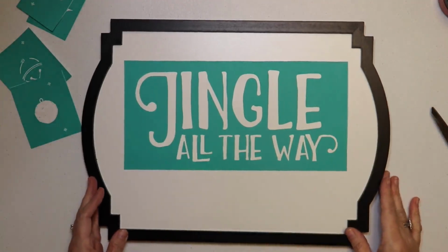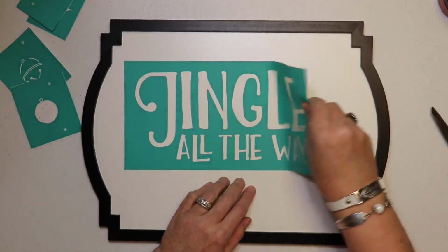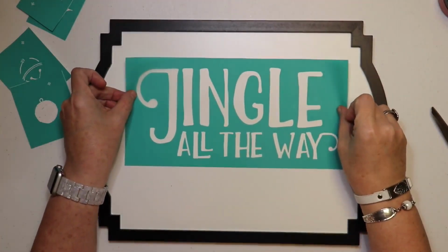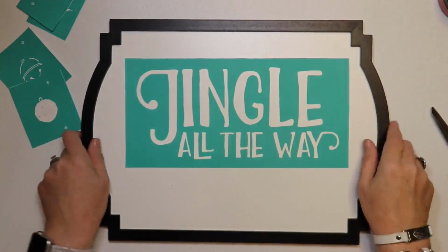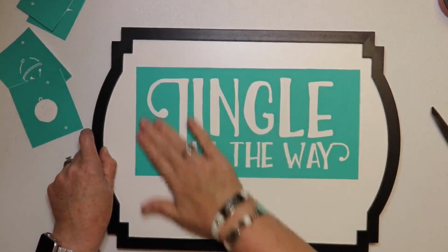Am I a little off? It's hard, I'm looking in the camera. I think I'm a little crooked. Let me lift it up and reset it. I didn't try, I just sat it down. So I'm going to look into the camera, which will help me get it straight. The other day I was looking at what I did on my wall at home, and I went, well, how did I even think that was straight? Because it's not. But guess what? It's chalk. I can change it. And the other good thing is this text is not perfectly straight.